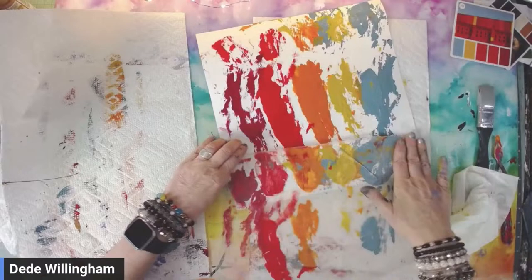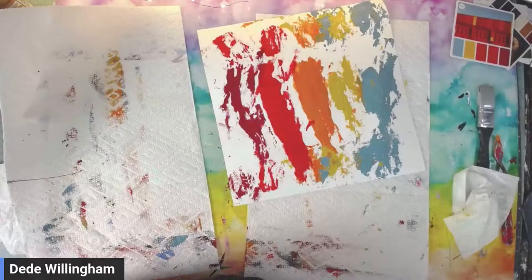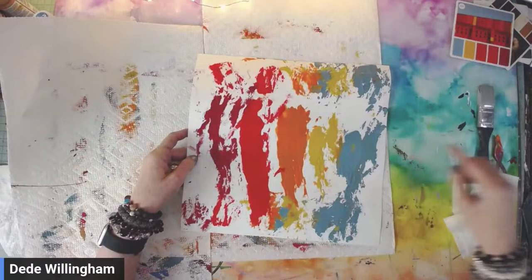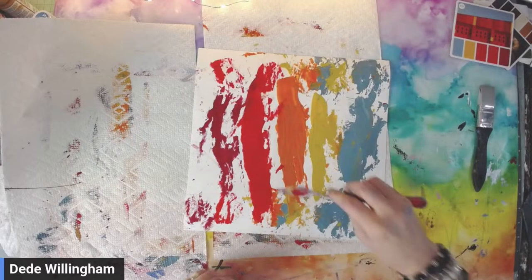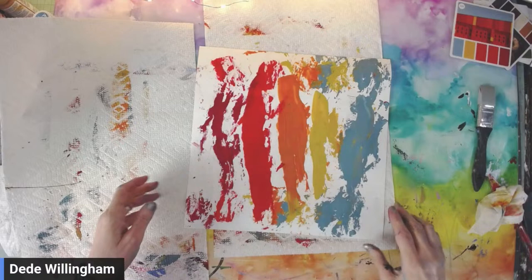I'll let this dry because then I can use the back side of it. So I'll set that down there to dry with the other drying things. All right. So this is kind of thick, though, in some places. That means it's going to take a while to dry. So it's probably best if I can smooth it out a little because otherwise we'll be here waiting for it to dry for hours. Okay, there we go. That's good. All right. There's the fourth one of those. All right, so that's enough of that one.